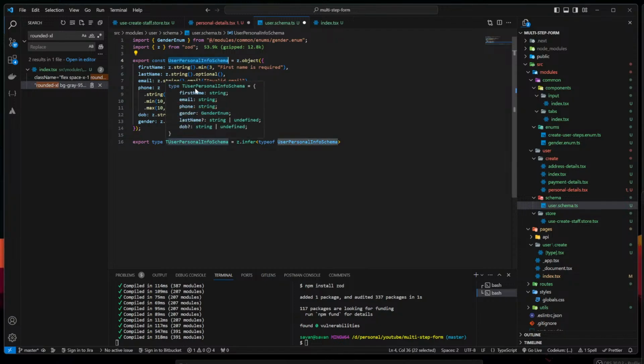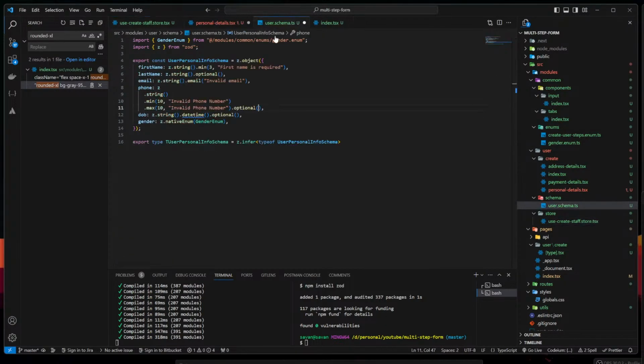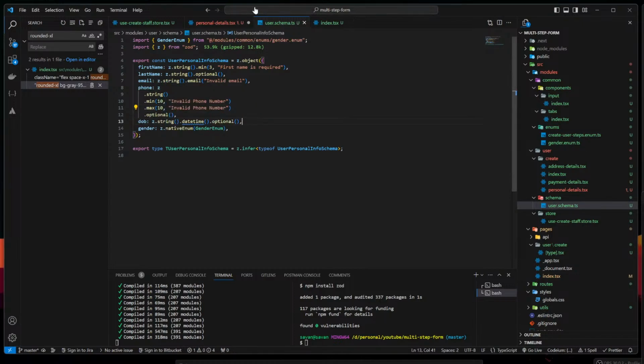If you hover on this, you can find first name string, email string, phone string, and so on. Here we are optional, and here we forgot to put optional, so that's fine. I guess it is optional here, right? Yeah, it's optional. So now you'll see phone is also an optional field.